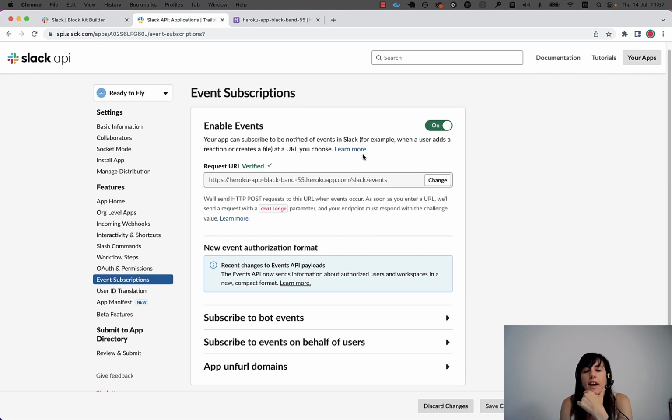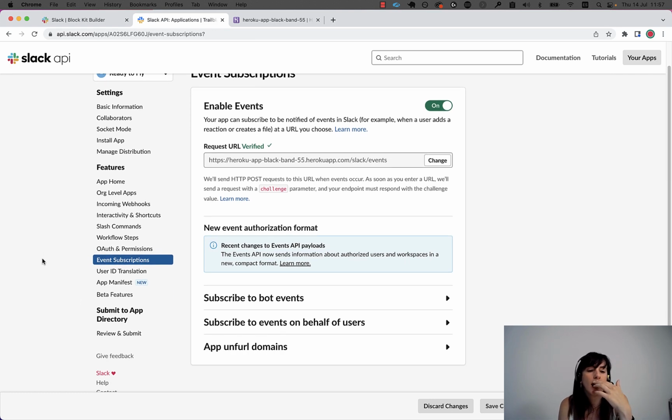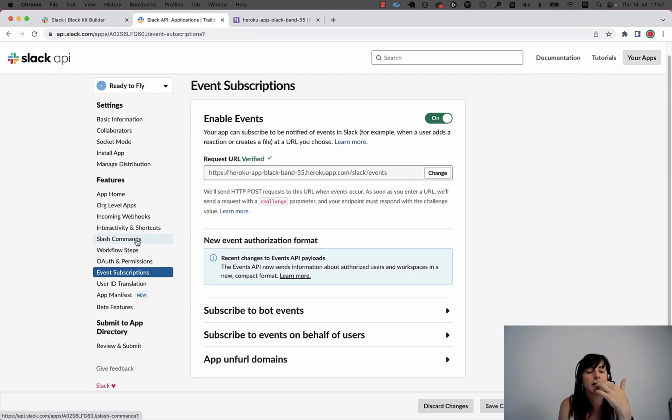Indeed, we can see here that it is the endpoint that we defined in our Heroku app, okay? And we have other things such as the slash commands that we have defined, the shortcuts that we have defined. Remember that we use the global shortcuts to create the travel approval requests, etc.